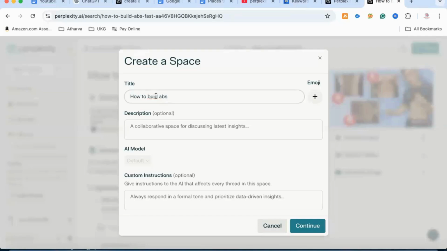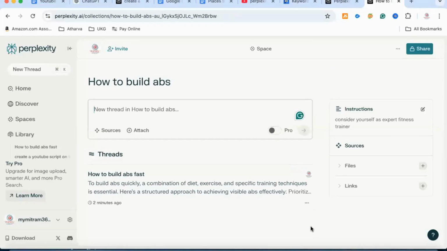And for now, we can add some custom instructions also. For example, here, consider yourself as an expert fitness trainer. So when it's providing us an answer, this prompt is added. You can keep adding more prompts if you want. And this is how we have created a space.